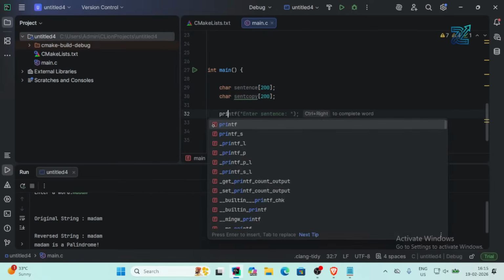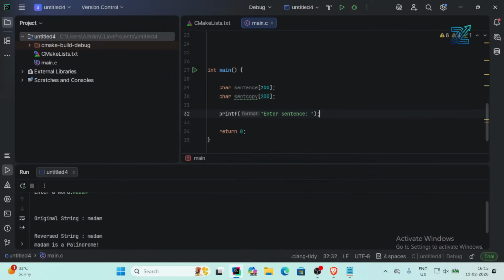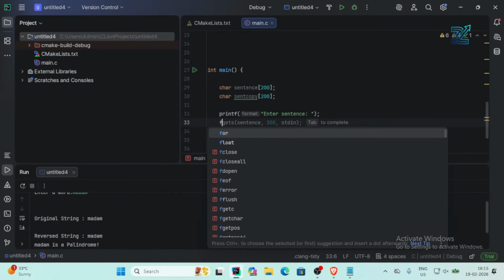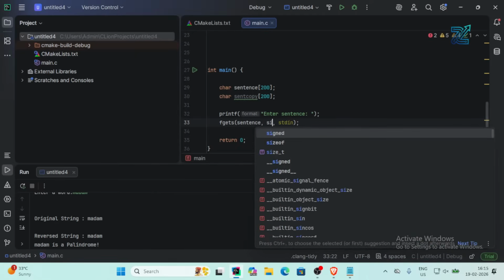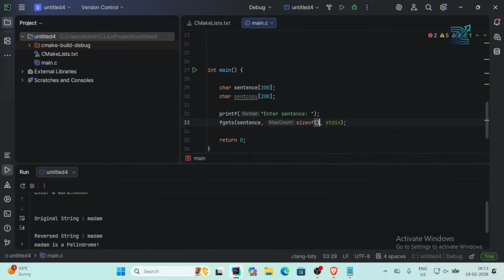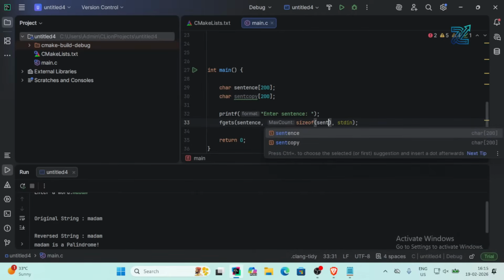So now I'll give "Enter a sentence." After entering the sentence, I'll get fgets from the user with the size of 200. So I don't want to use 200 here. Instead of that, I'll use sizeof the sentence.